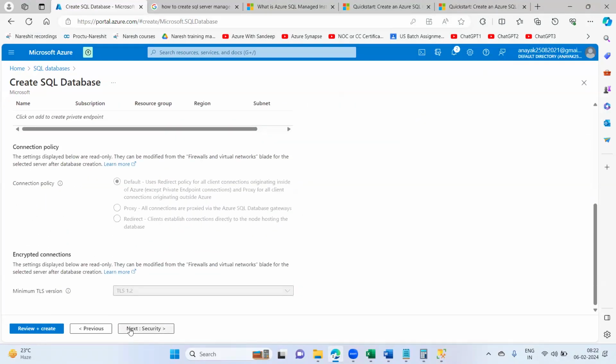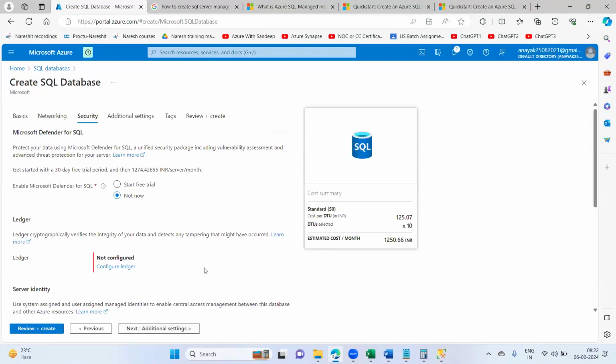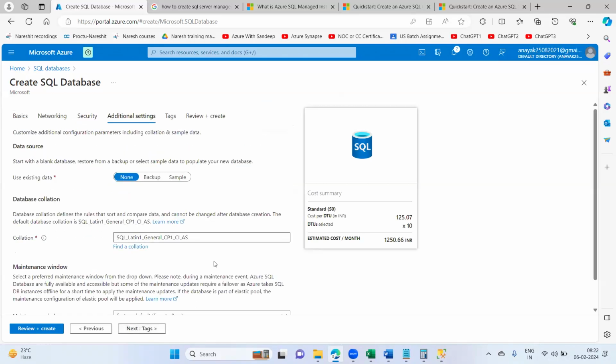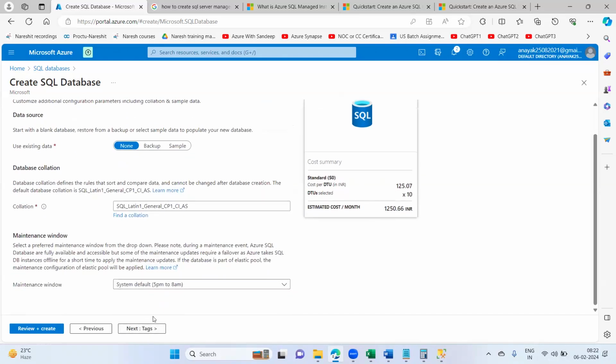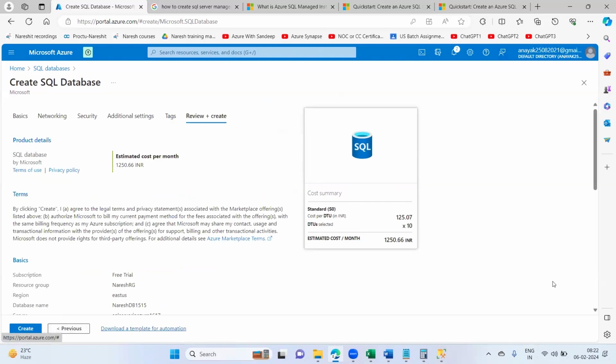Okay, next, all these things I'm leaving as default. Okay, fine. I'll just say here go ahead and deploy the database. Fine. So it is charging me some 1250 rupees.